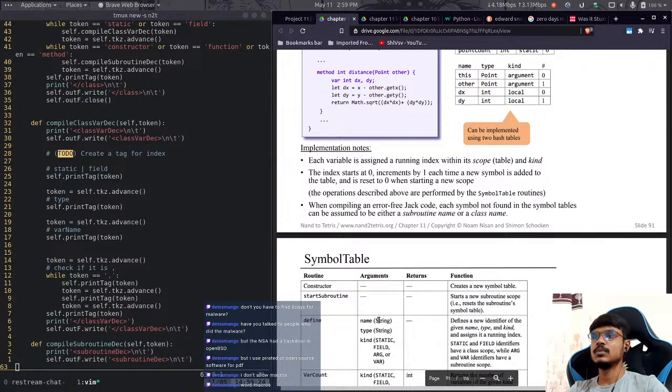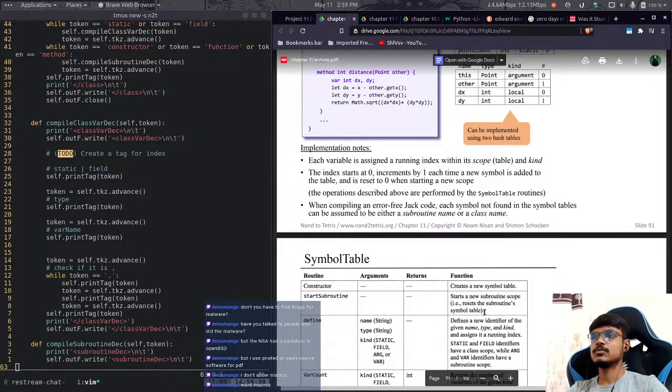Wait, so whenever we come across, when do we call this start subroutine? When we are compiling? Yeah, I think so.